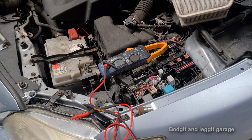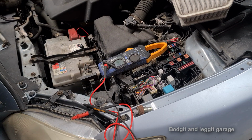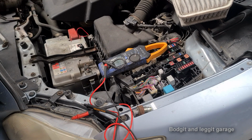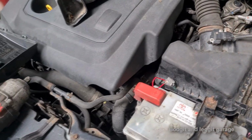And with something like this, depending on what's been done with the car, like if the engine's been changed recently, you don't know if someone's trapped something or someone's done something. It all kind of gets a bit complicated. So what I like to do in cases like this is I work at the most obvious point where the wires can break, and I'll explain what I mean. Now, don't always go off this, but it makes sense, just bear with me.